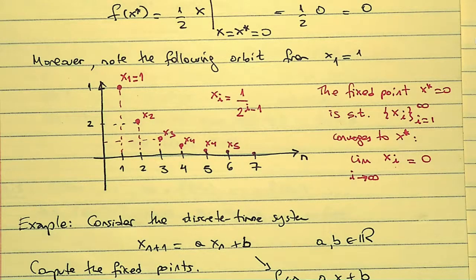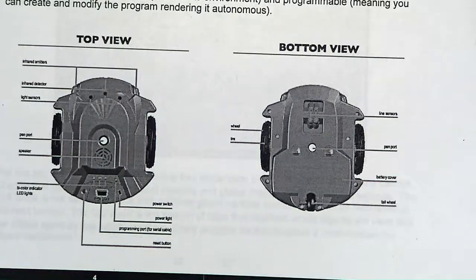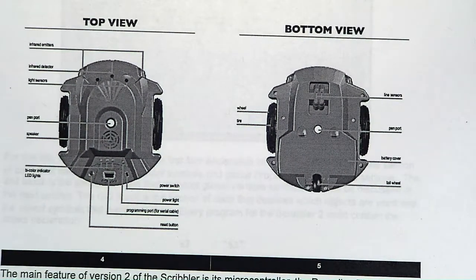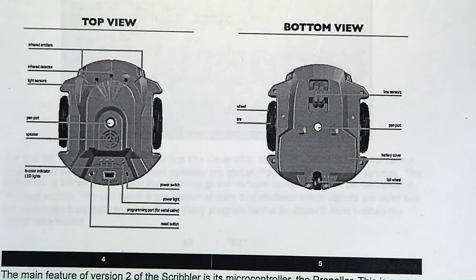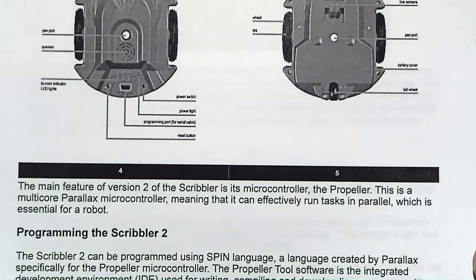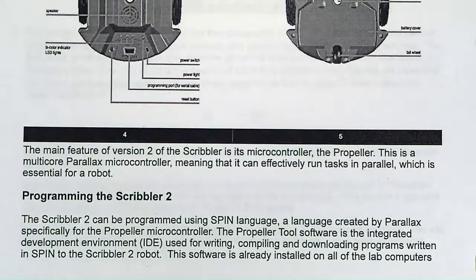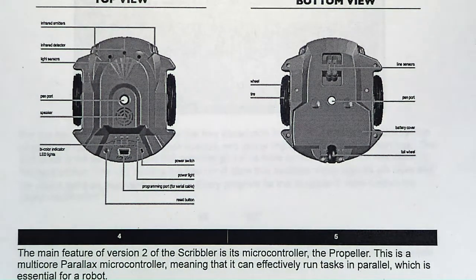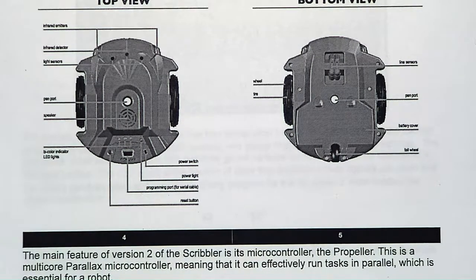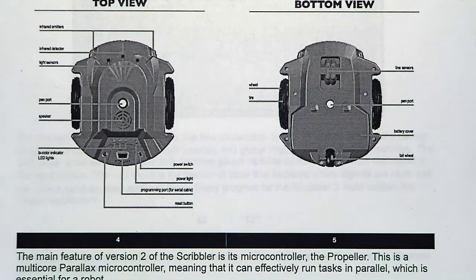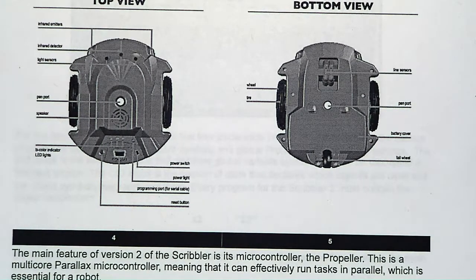So how did lab 3 go? Pretty good overall? Okay, so here is what you did in lab 3. You took this robot, right? Everybody familiar with the S2? Great. This Scribbler can be programmed using Spin. In particular, you can change one very important variable for this system, which is the lights. What about motion variables?